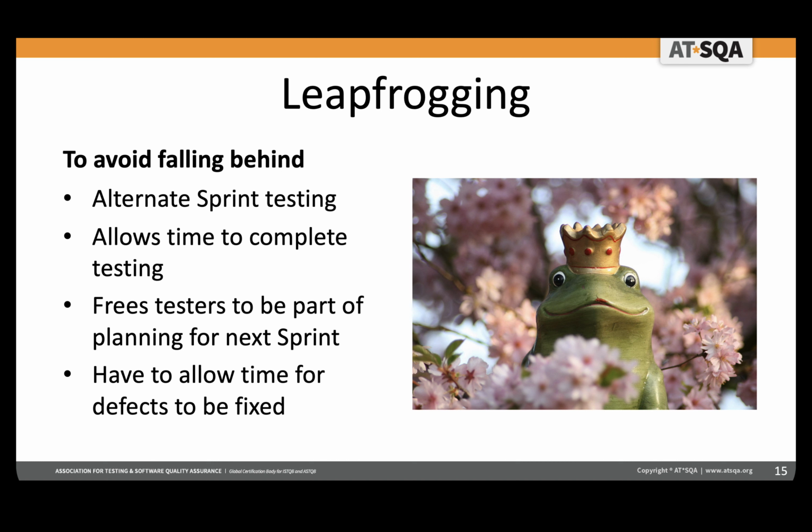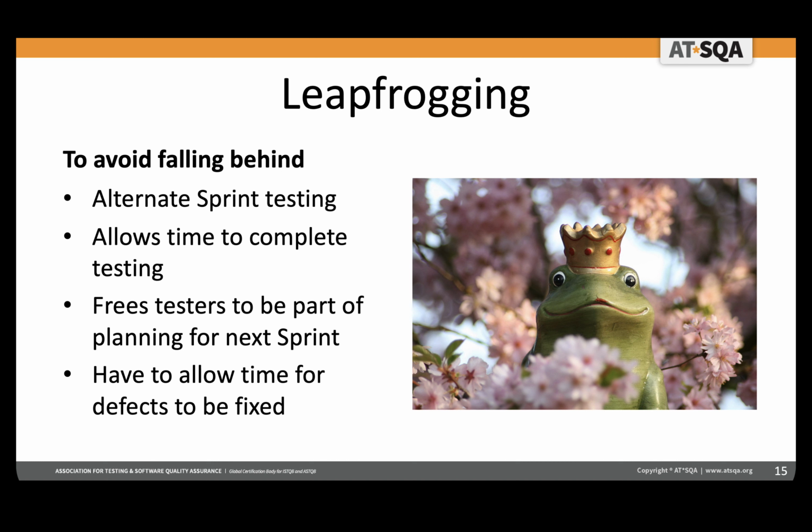Using a leapfrog approach really works well to allow you to actually get the work done for a sprint and still be ready for the next one. Now, this works even if you've only got 2 testers, right? They just switch back and forth depending on which sprint is coming up. And that way you're able to always have somebody ready to jump on the next one.